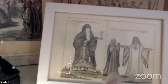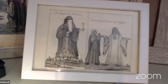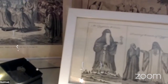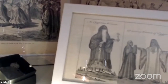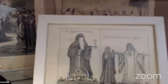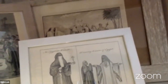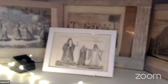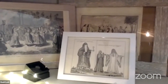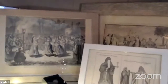So this one is from 1738. You can see from the way the drawing is done that it's really, really old. The paper, the real one I have, is probably a bit older, from some later prints. But unfortunately, I don't know from what year, because all these collections come from normal people whose grandma or grandpa collected them, and they don't know themselves. I would have to pay somebody to find out, and I don't have the financial means to find the date for each of the engravings I have.